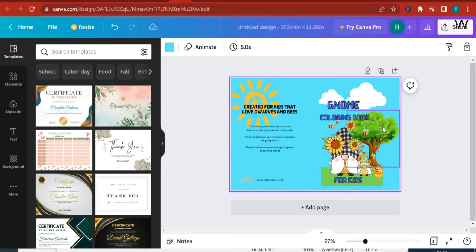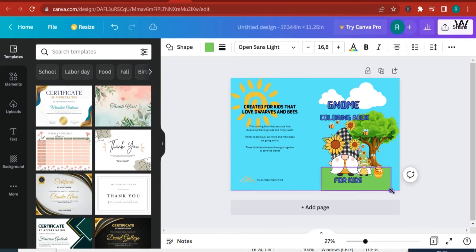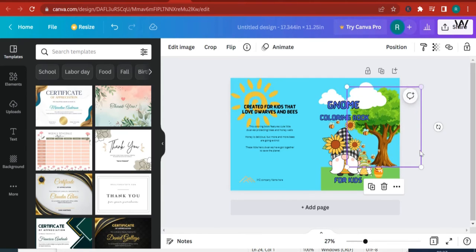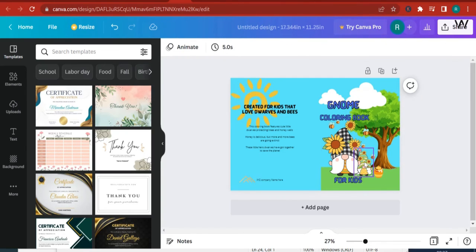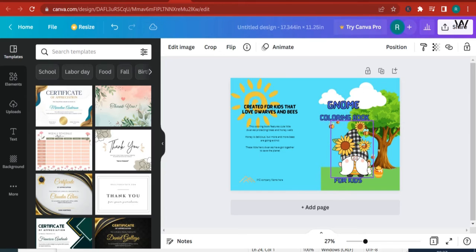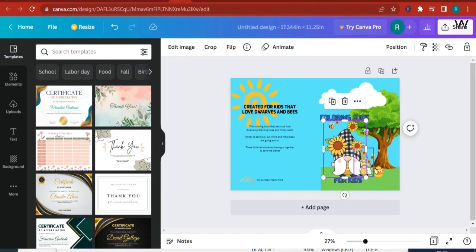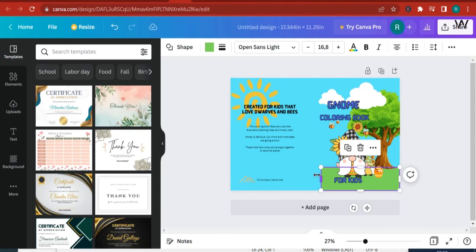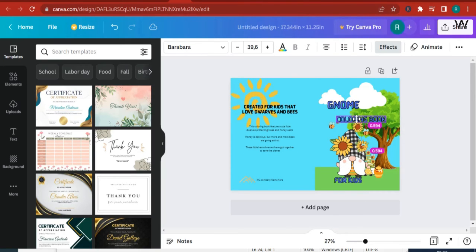Yep. And I'm just going to have to change some stuff. The tree, I'm going to make it a little bigger. I'm going to make this gnome a little bigger and push it here. Take his daughter and put her here, push this thing right here. And yep, so we're good to go. We have changed the size now.